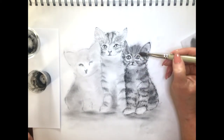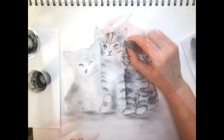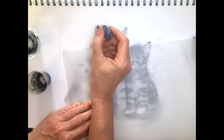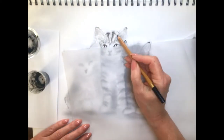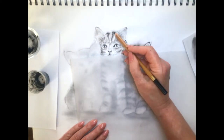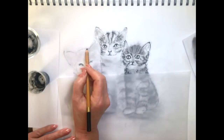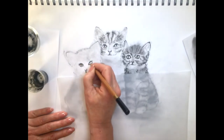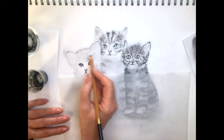This is lesson nine of the ten-week drawing course. If you've been watching each lesson you'll know that we started off just using the willow charcoal for the first couple of lessons, then we introduced the powdered charcoal, did more eraser work before we even introduced the charcoal pencil, and in the last couple of lessons we'll be using charcoal paint. In this lesson nine we're utilising all those different materials. You should have a good understanding of how flexible willow is and how to use its different capabilities to give you different effects. Look at the softness on the little kitty on the left — a real softness — as opposed to the kitty on the right who has the tiger stripes.